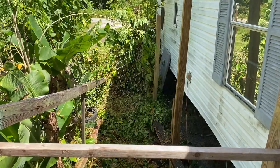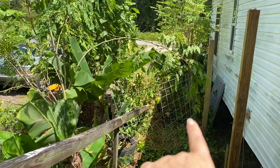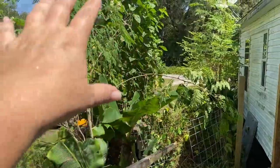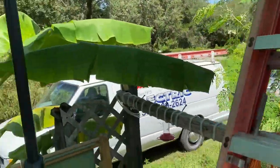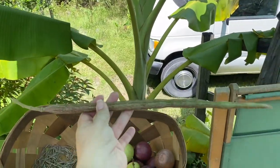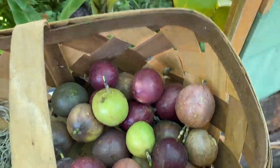All right, guys. It is done. We're taking a break. It's really hot out. We just got to finish moving that, and then we're going to fix the moringa because it was tangled up in my moringa and I lost a seed pod. I'll show you what a seed pod looks like. That's a moringa seed pod. But we got a bunch of passion fruit that we found, so that'll be nice. All right.